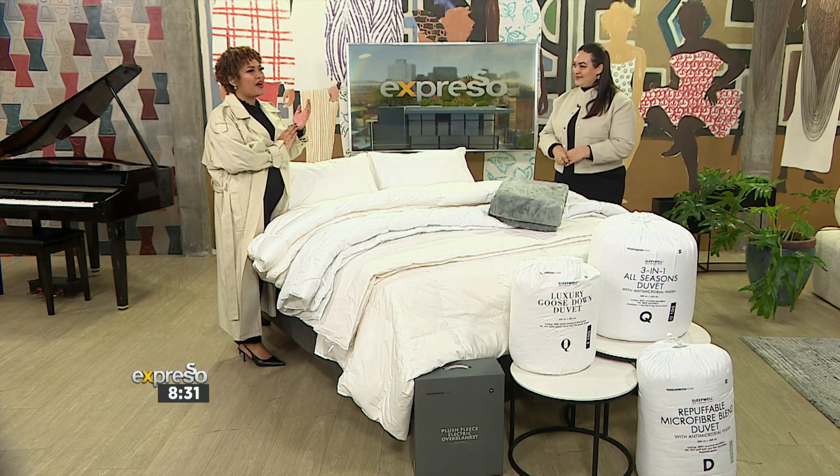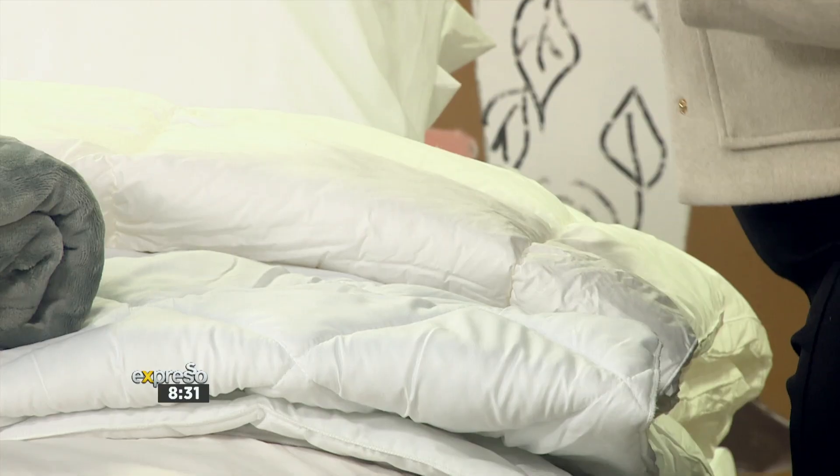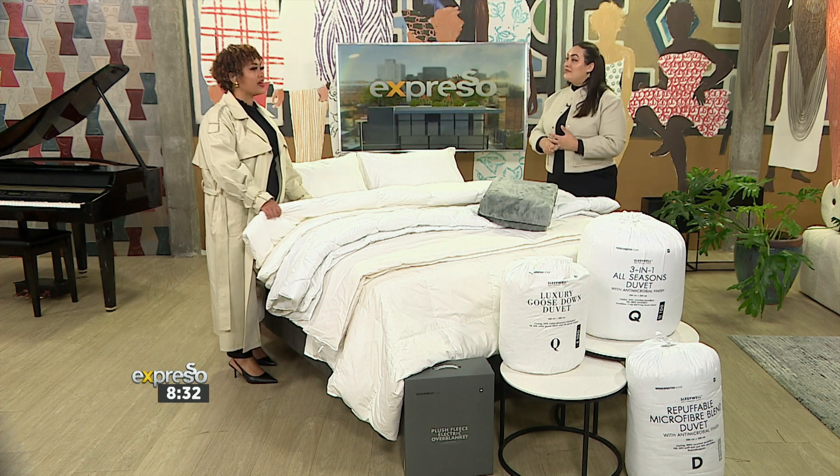You know what's a good compromise? You should both get your own blankets and just split it down the middle. That is actually a trend that is happening — they do two singles, tailored to everybody's taste. Megan, talk to me about how often we need to replace our bedding, because some people push it three to four weeks. How often should these actually be washed? Besides just washing them, we're talking about the longevity. I would say between five years — up to about five years — I would replace an inner. As soon as it starts looking lightweight and limp, you know it's time to change it up.